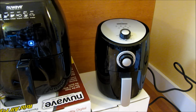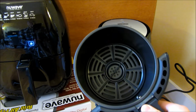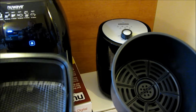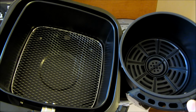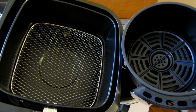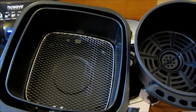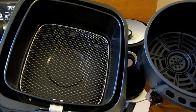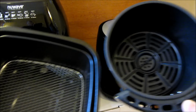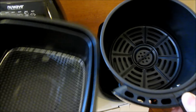Now I do want to go over the trays themselves. So you'll notice this is the 2-quart, and I will go through here with the 3-quart one, and you will notice this is what I mean by the rounded edges versus the square edges, is that you get much more space and a good balance between the countertop space and the space where you put the food, because the edges are all corners versus rounded off. So just keep that in mind. This is the 3-quart and the 2-quart one.